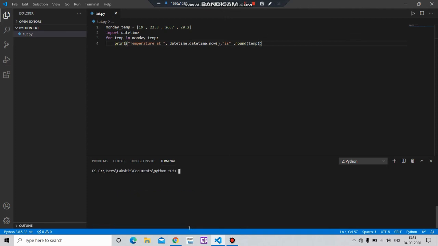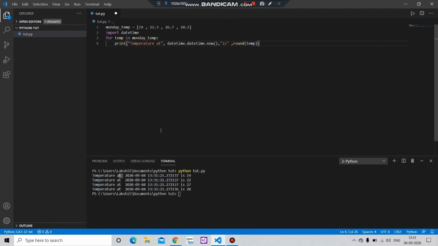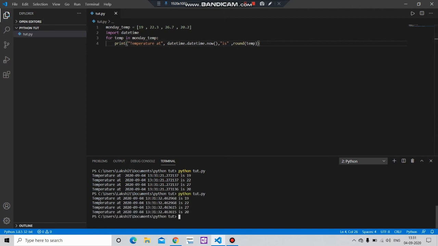Let me clear this out. You can see that temperature at, we have put some space here. Let me run it again. You can see that temperature at this time is this.